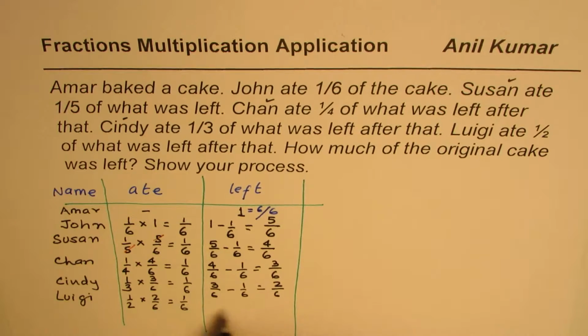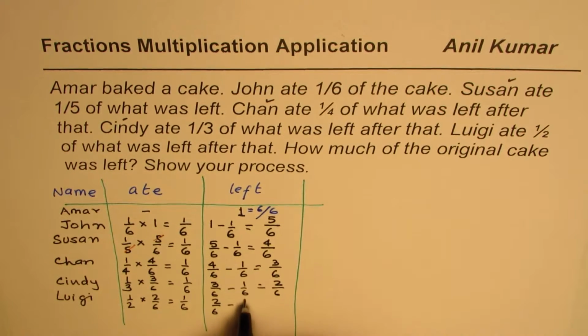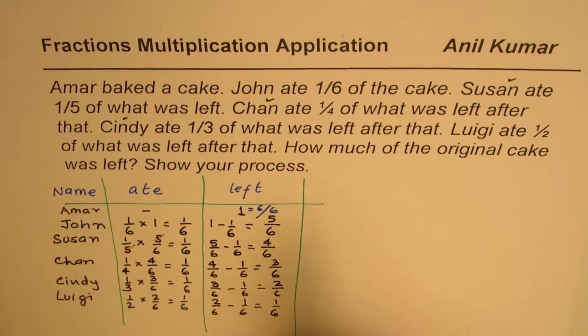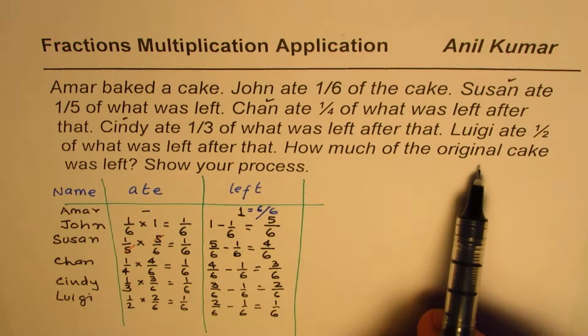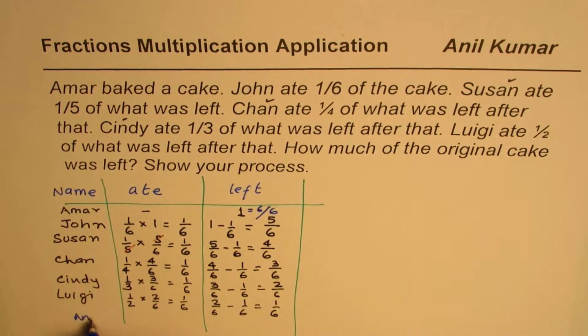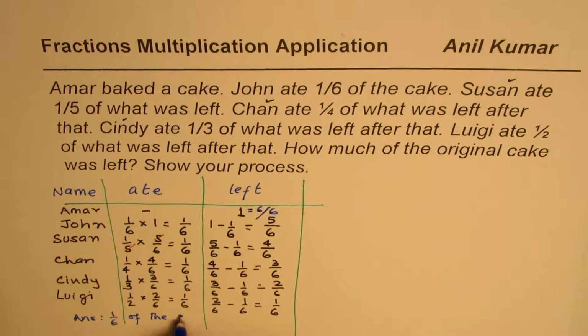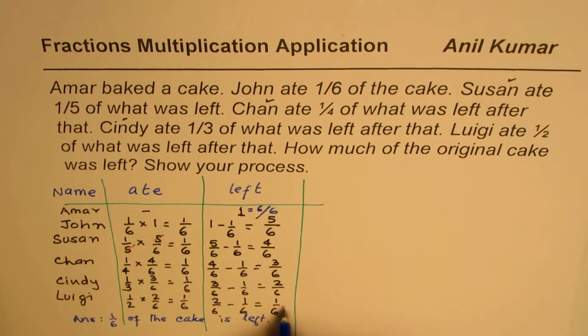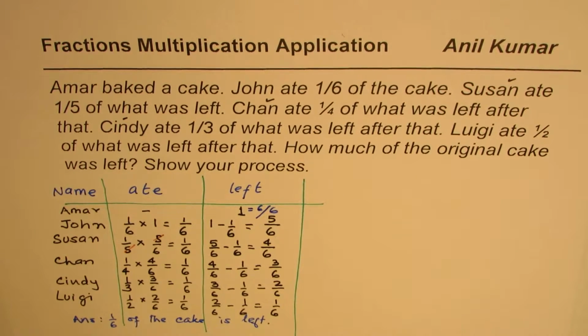Now again, what is left? 2/6 minus 1/6 is left, and that is 1/6. Do you see? Now it says how much of the original cake was left, right? So you have your answer right there, and as we can see here, our answer is 1/6 of the cake is left, right? Do you see that? So that is what is left. So that is how you can actually solve such a question.